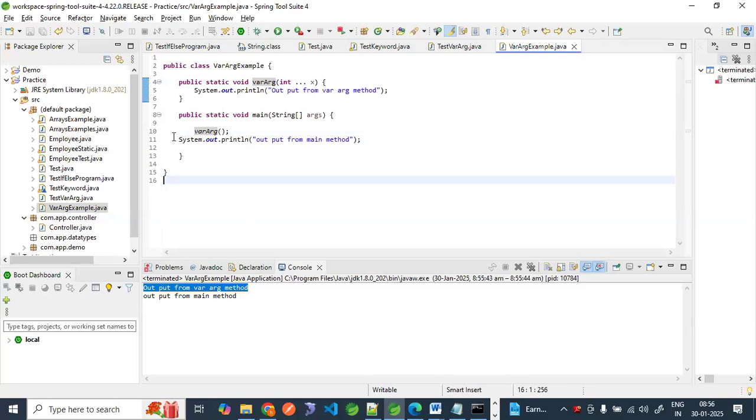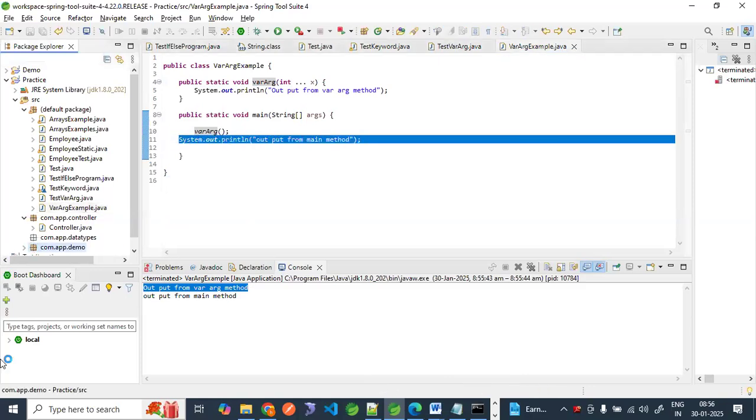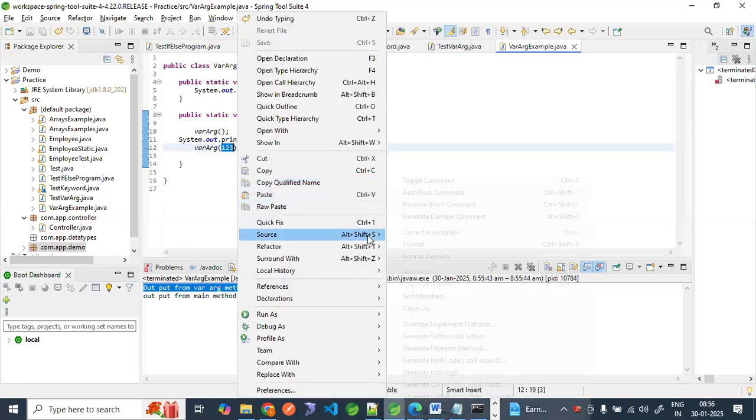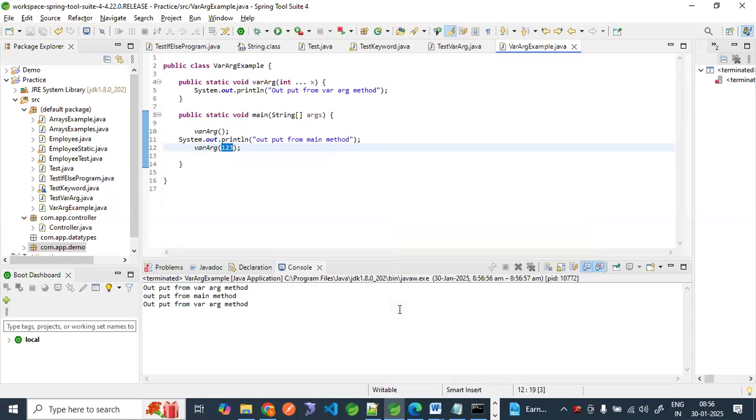Okay, then what will happen? Then System.out.println. Now, try to understand. Now I am calling after this line. I am printing, I am calling this line. Now again I am running this. In the output, how many lines are there? Now 2 lines. Now focus. Now 3 lines. How many times was the varargs method printed? 2 times. See the order.